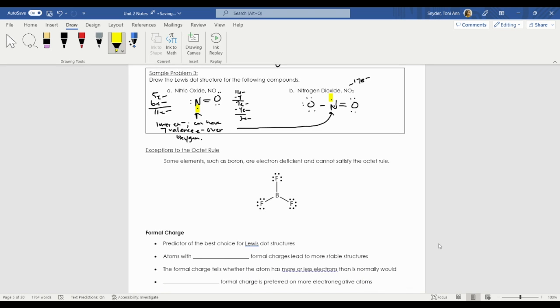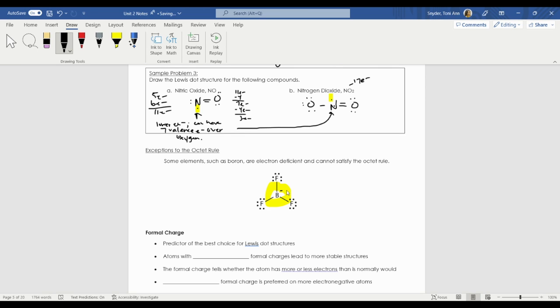And some elements, of course, we know don't even satisfy the octet rule at all. So something like boron, right? Boron only bonds 3 times, right? So even though we say, okay, it's got to satisfy the octet rule, even hydrogen, right? Hydrogen doesn't technically satisfy the octet rule, but when it bonds, it has a full outer shell. Hydrogen wants to bond one more time to have a full first outer shell of 2 electrons.